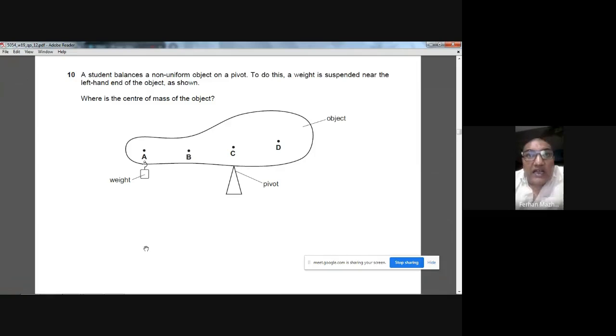So nothing other than the weight of the object is there. There's no other force. So to balance this anti-clockwise moment, the center of the mass should be on the point D. Here, the center of the mass should be. So the weight of this object will produce a clockwise moment and will balance this anti-clockwise moment. So my idea is that the center of the mass should be on the point D.